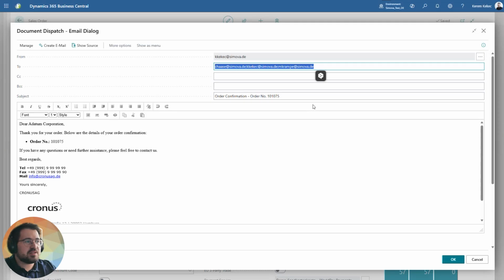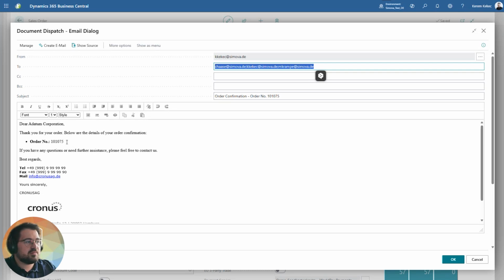What Document Dispatch does is that, without much effort, we can just rely on the extension and on specific templates with placeholders, information that comes directly from Business Central and also directly from the order confirmation.